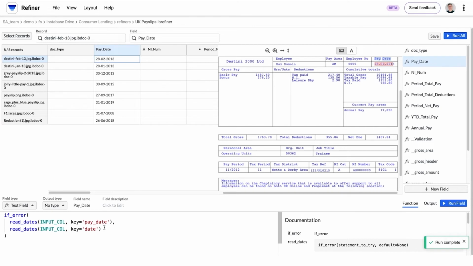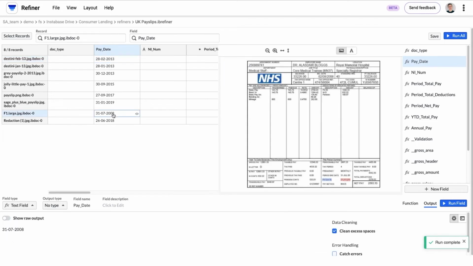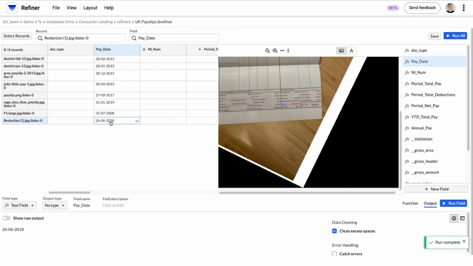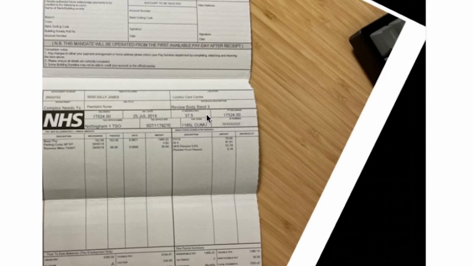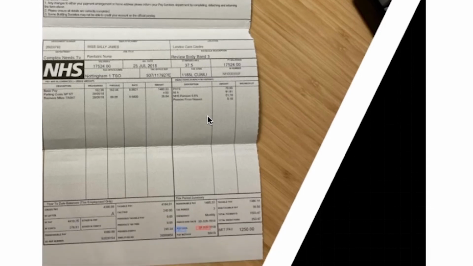This works consistently in every case, even though the layout, template, and description of these fields on the page can vary across every document. Here we can see pay date in a vertical key value pair relationship. Here we can see a document where the pay date appears on the bottom of the page. Here's another payslip from the same provider, but taken in very poor quality with significant skew on the document.